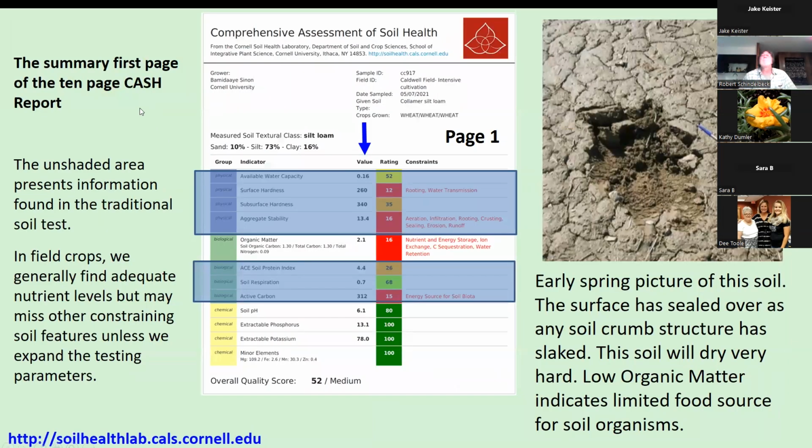So I'm going back to that soil health report I showed on my first slide. Before I talk about what's in the middle of the page, look on the right. This is what that soil looks like that I sampled and put its soil health report there in the middle. The soil's really beat up. It's on the edge of campus. There are some plant breeders out there. They've grown wheat in these fields for 50 years. And every year they grow their wheat, a spring wheat. They harvest it in the fall, take off the straw, and they come back. They plow the next spring, plant their spring wheat, and collect seed for plant breeding. And so for many years, the soil has just been managed very intensively. And so the soil is not in great shape.